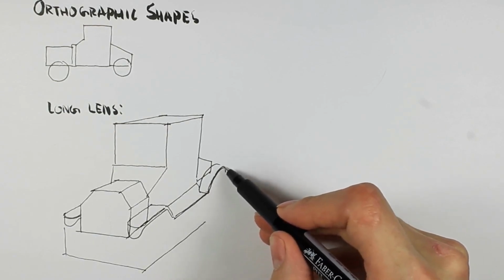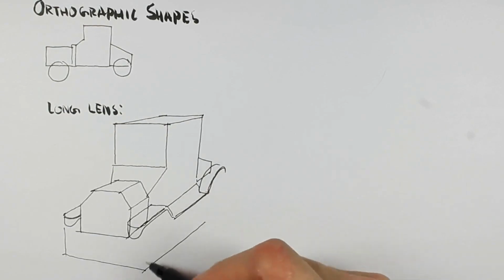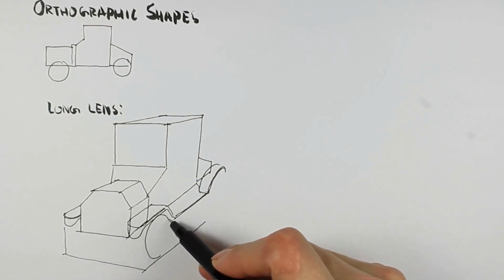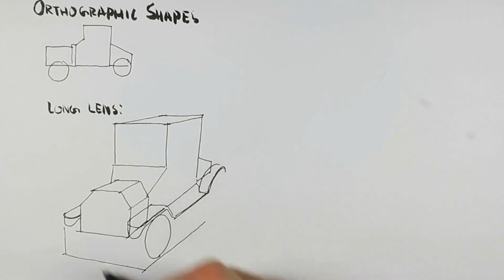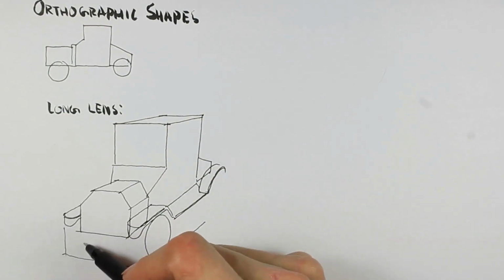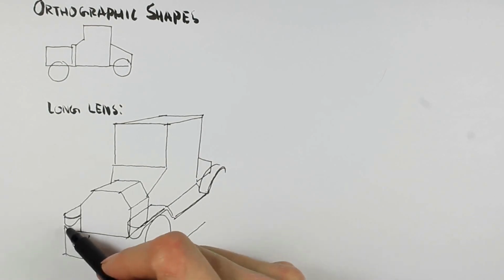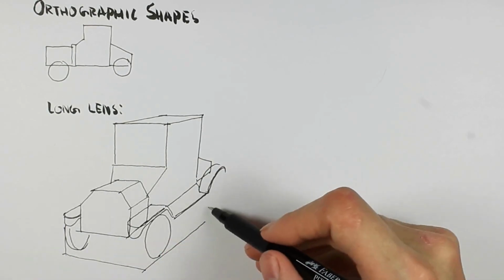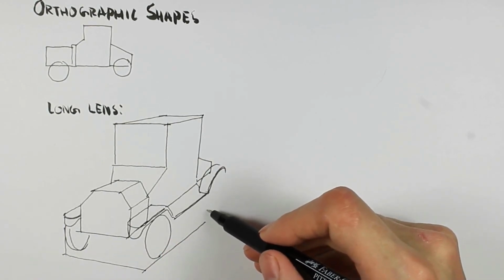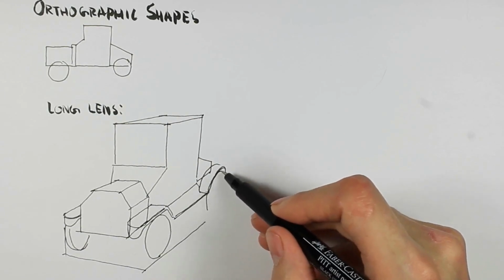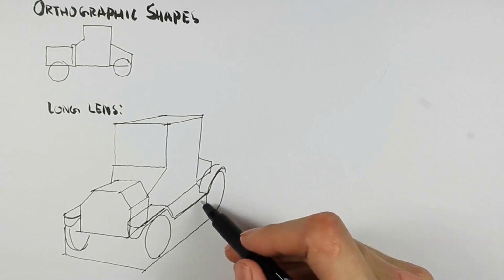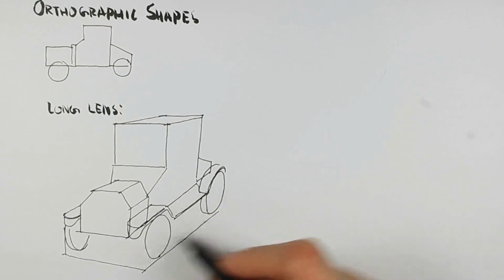Here I'm just placing in ellipses for the wheels. If you do this a lot, you'll get more and more comfortable with placing in wheels with their proper ellipses. Although even if you do mess up, you can kind of work with it a bit. You'll find in the longer sketches that I do, even if I mess up an ellipse, I'll kind of keep it and just sort of work into it and add some of the more details, and it tends to look nice even if I've messed up the first ellipse.